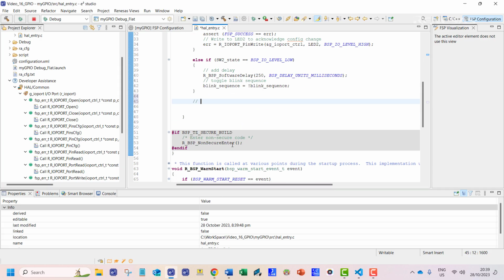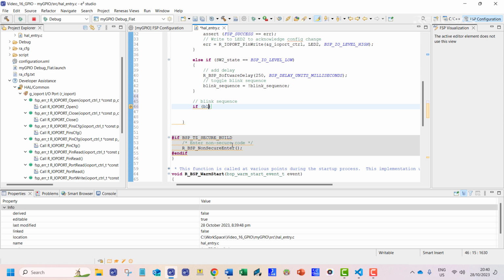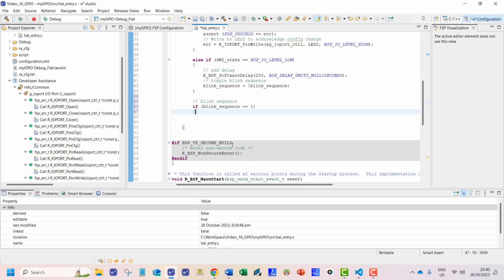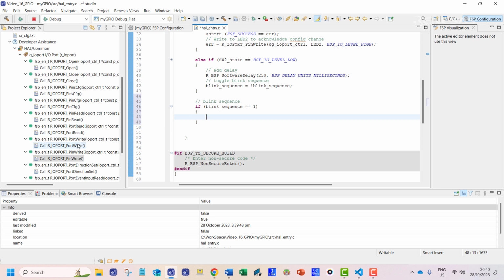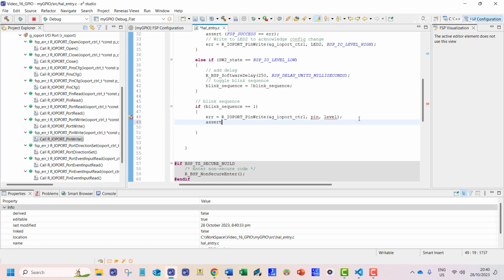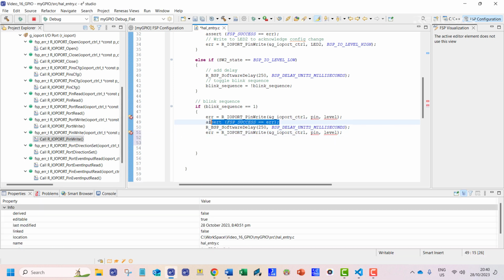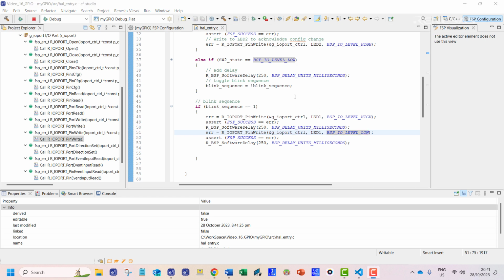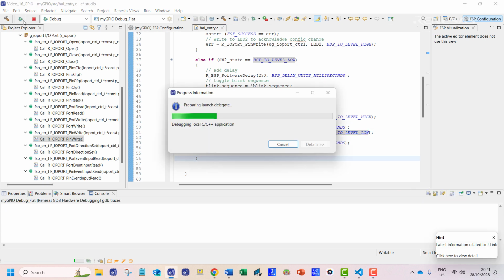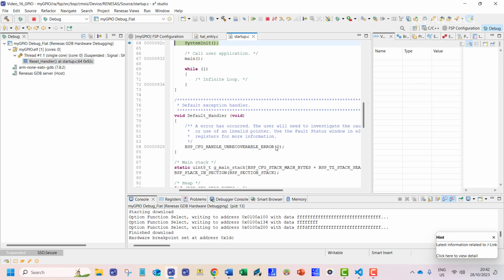Following that, we will set up a basic blinking pattern for LED1. If no buttons are pressed and the blink sequence is enabled, the board will continue to blink the LED. However, if the pin configuration isn't loaded, the program will execute the blink routine, but the LED won't illuminate. To activate the LED1 pin as an output, we need to press S1 first, which loads the pin configuration that has the LED1 pin enabled. Then, depending on the input from S2, the blink sequence can be turned on or off. Now, we can build our program and upload to our board.